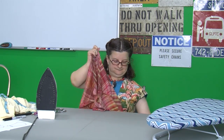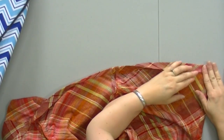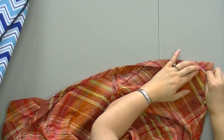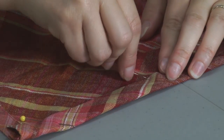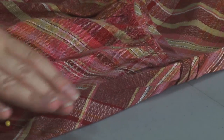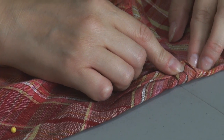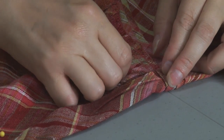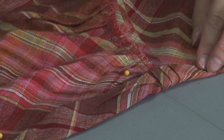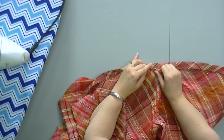Now that I have that rolled hem in, I'm going to pin it in place. I especially want to pin down these pleats because they're a little big. The less experience you have with sewing, the more pins you should use.